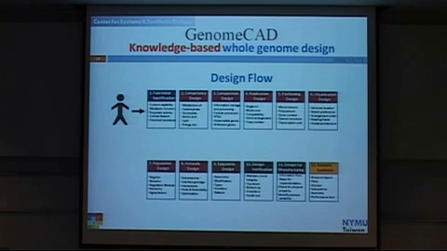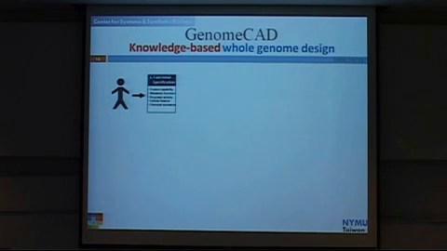So this is the design flow. We actually have 12 design steps for this whole genome design. I'm going to introduce all the steps to you one by one. So look at the first step. You've got to know your target functions. What do you want the organism to do? What's the function you want? It's going to be a custom capability for this designed organism.